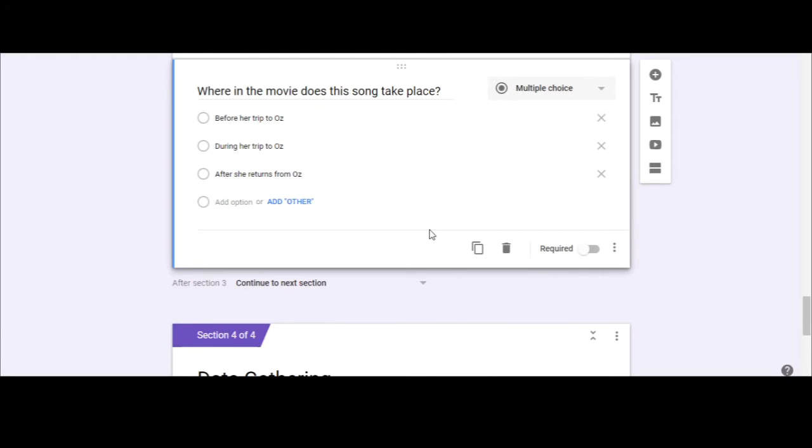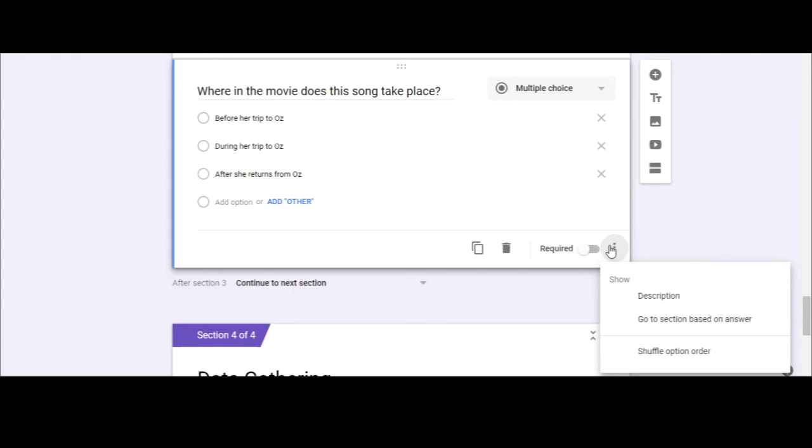Multiple choice questions allow you to add any number of choices, so this could be useful for true or false and traditional multiple choice problems. Notably, the Add Other option allows you to make a blank where the user may enter their own answer. Multiple choice allows you to shuffle the option order. So if giving this to students, each student will have the answer choices randomized, which discourages cheating on assessments.